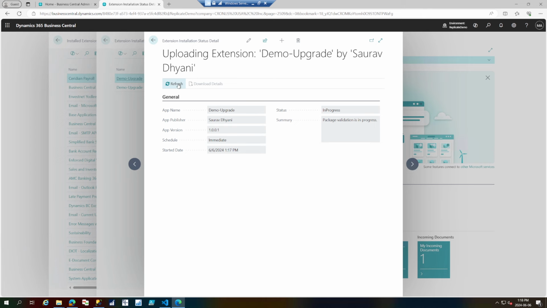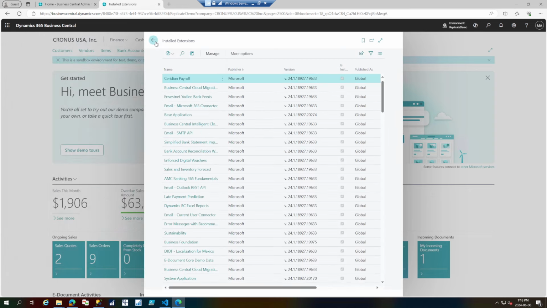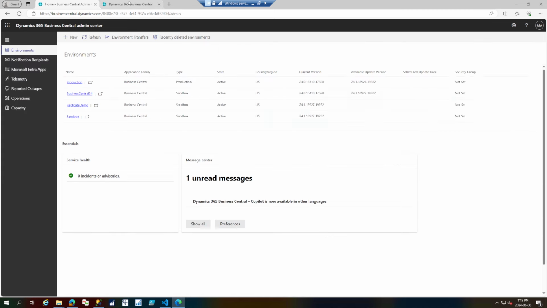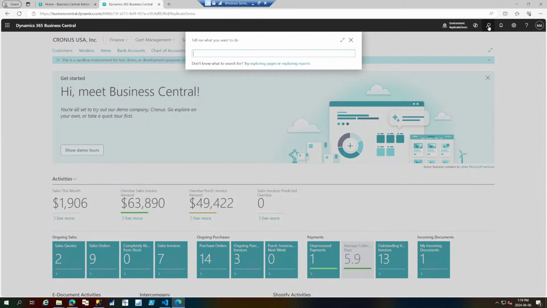Now, while doing this, let me just make this done. Let me pause this. Okay, so the extension is published. Great. Hopefully there is no data in this, as no new company will be created, so no worries about it. Okay, so we are good there. So make sure that the extensions that you are using on-prem are also available on SaaS. Let's get into it. So what we did, let's repeat the same step.